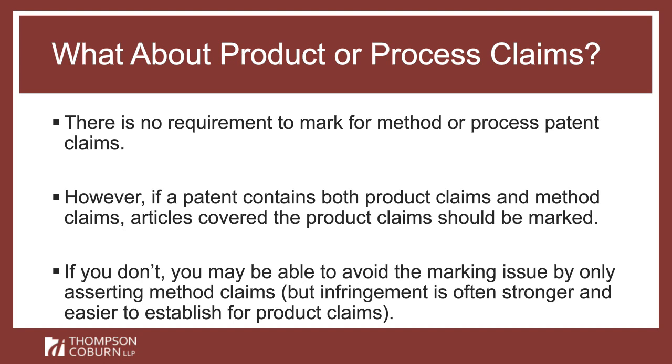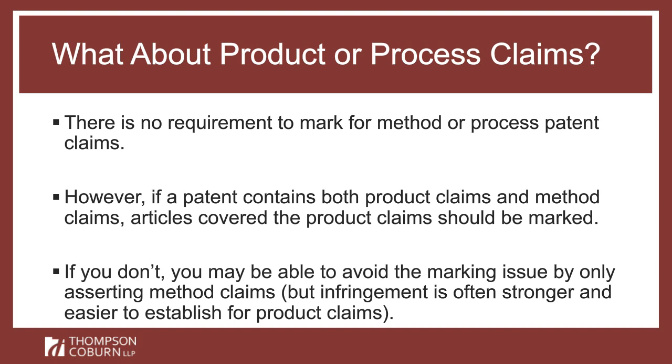Now, quite often, patents are going to have both types of claims. They might have patent claims directed at the pliers, and then another set of claims directed at the process of making those pliers. And in those cases, the best practice is going to be to go ahead and mark the product. A lot of times, plaintiffs' attorneys can be clever and try to get around the restriction on marking if the company failed to mark by only asserting the process claims. But that's not really the best practice, because quite often the product claim is going to be the stronger claim to sue on, so you don't want to necessarily give that up.